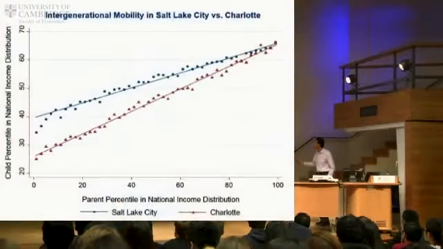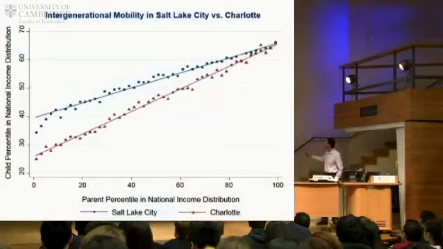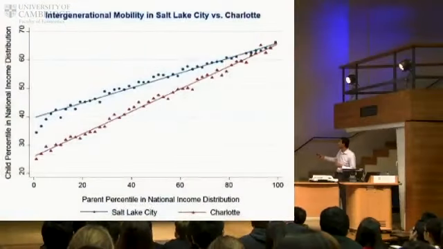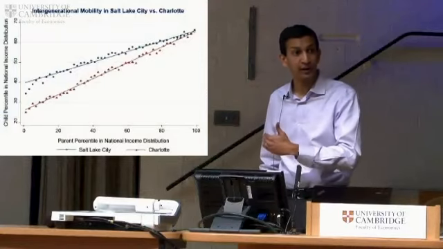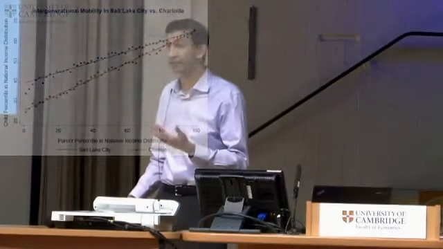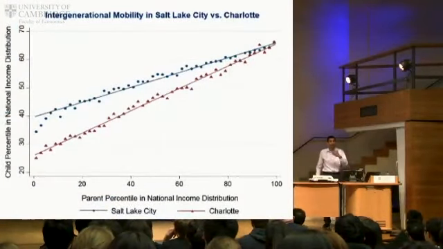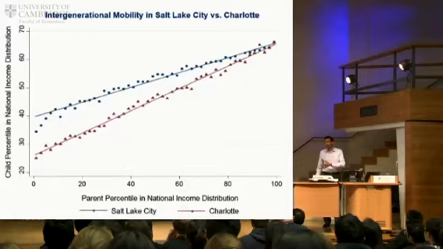And what you see that's important in this chart is that for the high-income kids, if you were in the example I was giving about college, where you have a fixed number of seats, and you make it easier for the low-income kids to do well, that's going to harm the high-income kids' chances of getting in. If that were the model, you would expect to see that in Salt Lake City, the children from the higher income backgrounds would do worse than the kids from the lower income backgrounds. But that's in fact not what you see, right? It's actually not true that the children from higher income families in Salt Lake City are doing any worse.